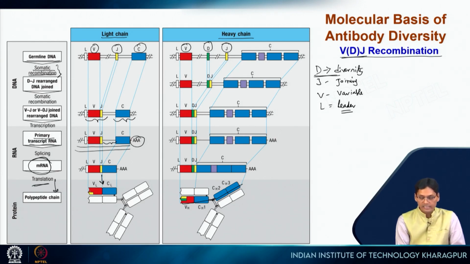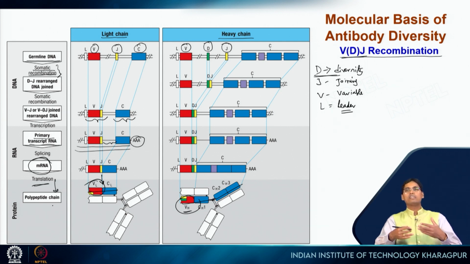As a result, from here you get the full heavy chain, and on the left panel you are getting the light chain. This portion is the variable domain of the heavy chain and this is the variable domain of the light chain, which are constantly shuffling. The correct one, which can bind to antigen in a better way, will be selected. That's why we are getting different types of antibody structure, and they are helping us. Clear? So this is called VDJ recombination, and it generates the diversity of antibody as well as TCR and BCR.